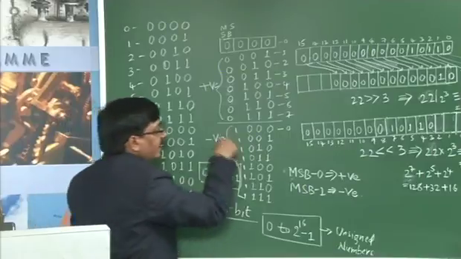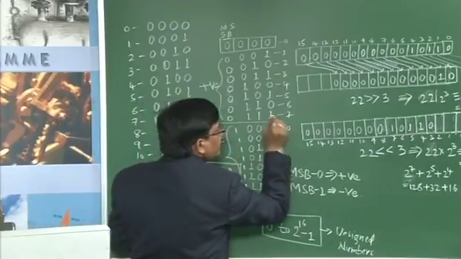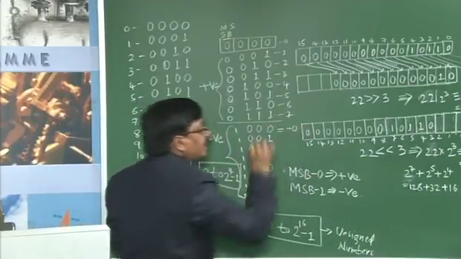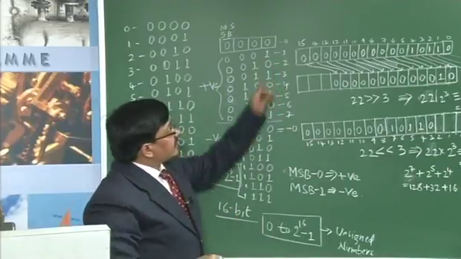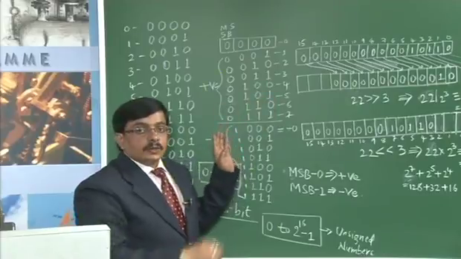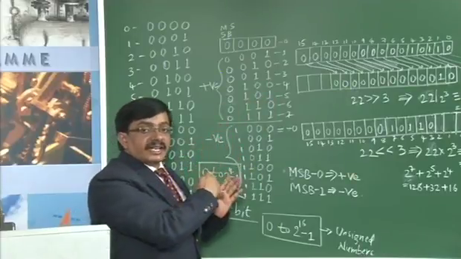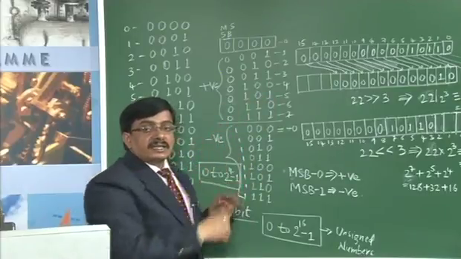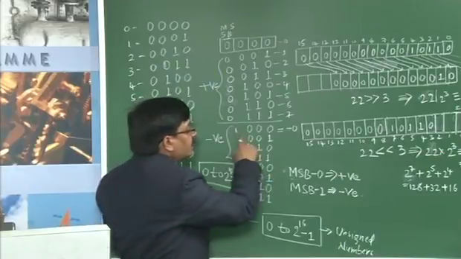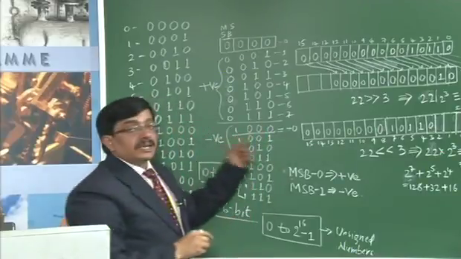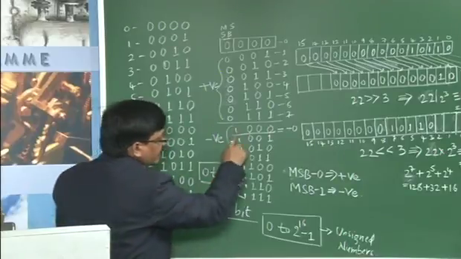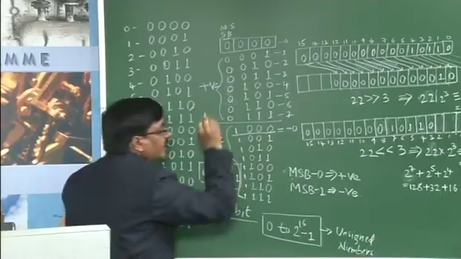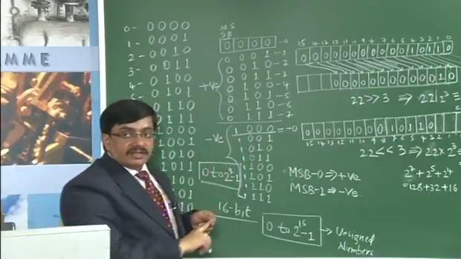So when this is a negative value, what does this particular value signify? Is it minus 0? In reality we have only one 0. We cannot say there is a plus 0 and a minus 0. Beyond 0 the numbers are negative, and after 0 the numbers are positive. Then how do we treat the value 1000? In programming, when the MSB is 1, we take the 2's complement of that value.